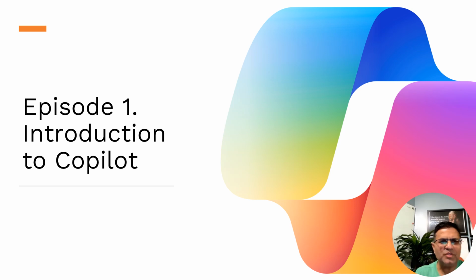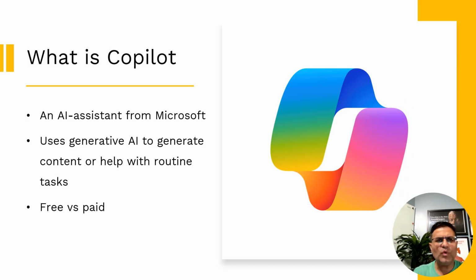So welcome to the first episode, Introduction to Copilot. What is Copilot? It's an AI assistant developed by Microsoft. It uses Gen AI, which in the back end uses LLMs to generate content based on the prompts. So prompting is very important to know. If you are not familiar with prompting, on C# Corner I have a great article that breaks down how prompts work for Gen AI. But the good thing is, if you are using GitHub Copilot, you don't really need prompting too much. Simple language will work as well.